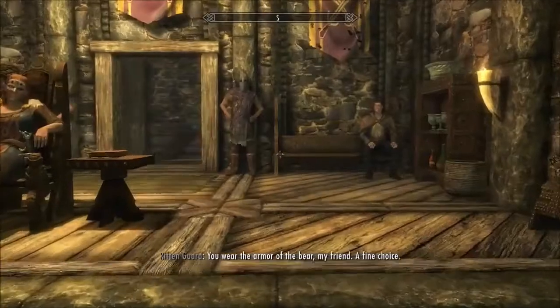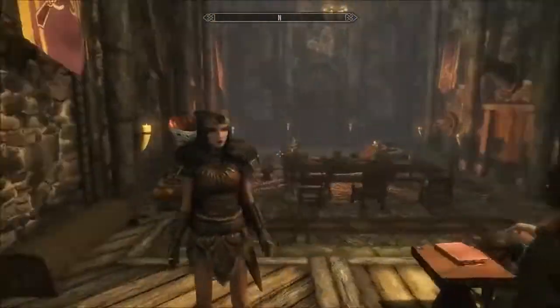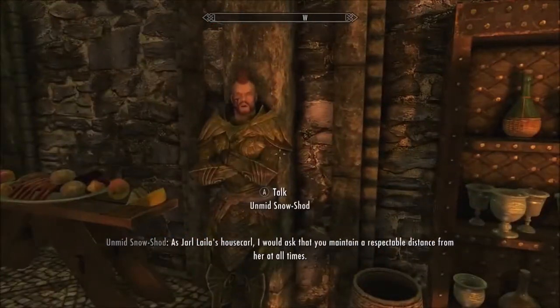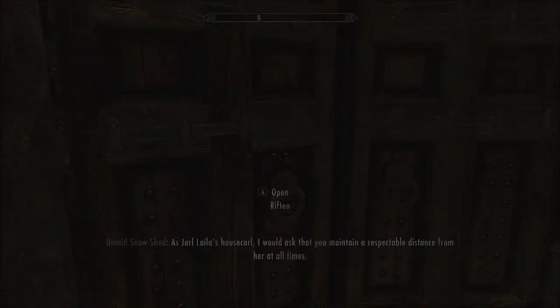Here, my friend. A fine choice. Well, that's cool. I've never heard that dialogue option. I mean, to be fair, I don't often run around with this armor on, either. As Jarl Laila's housecarl, I would ask that you maintain... That dude looks intense, with his mohawk and whatnot.